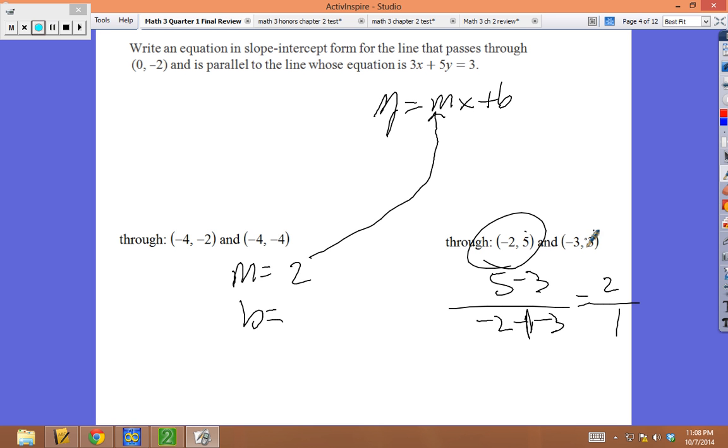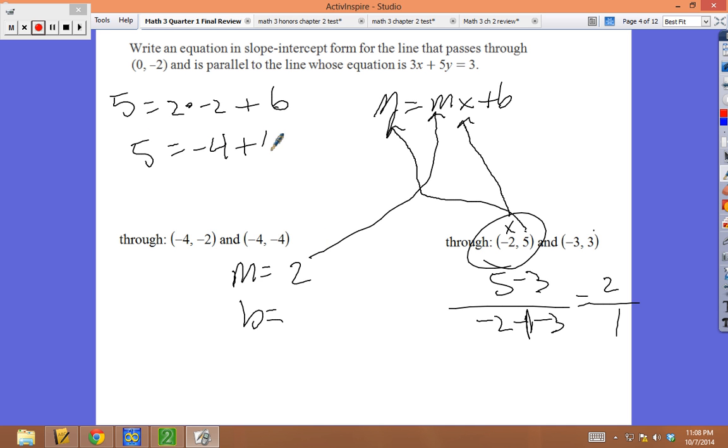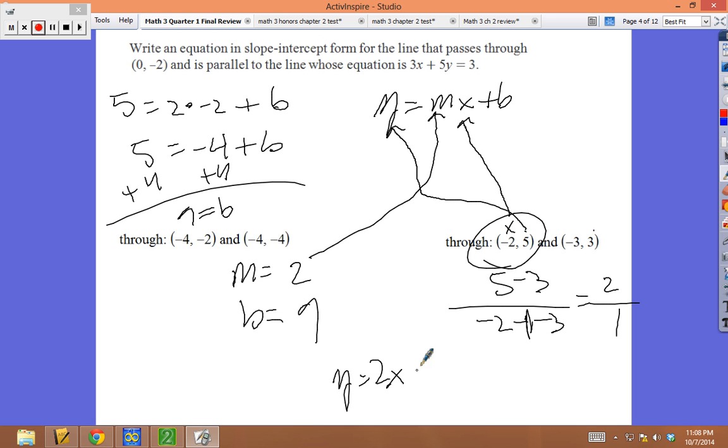choose this dot right here. You got 2 to choose from. It doesn't matter which one because they both are on the same line, so they'll both give you the same answer. I'm going to take this x and plug it in there. I'm going to take this y, plug it in there. So the y is now 5. The m is now 2. The x is a negative 2, and the b is still unknown. So 5 has got to equal a negative 4 plus b. So what number minus 4 is 5? I know b's got to be 9. Plus 4, plus 4, b has to be 9. So if my slope is 2 and it goes through the y-axis at 9, my function is y equals 2x plus 9.